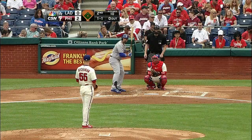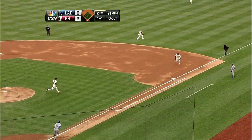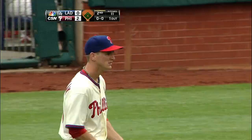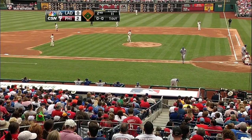Mario Hollins came in to get him to do that. Off the hands to the right side. So 4 ground outs right now for David Buchanan. Well, people have compared him to Kyle Kendrick, and Kyle is a sinker ball pitcher who likes to get ground balls. And David Buchanan again gets 4 ground ball outs to start his debut.